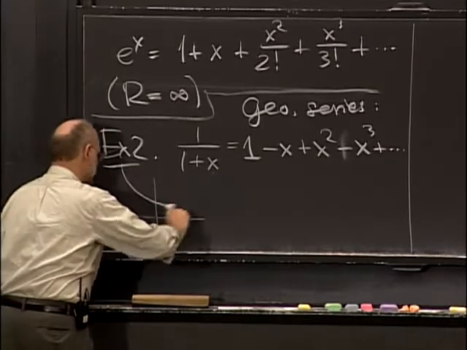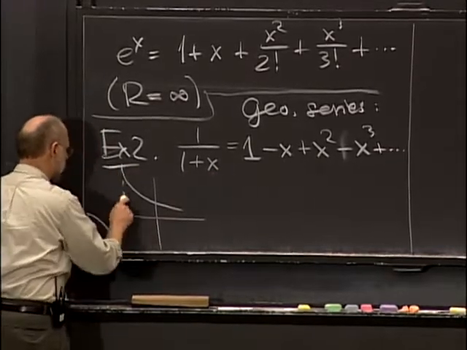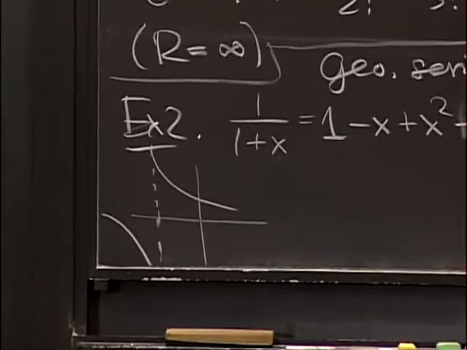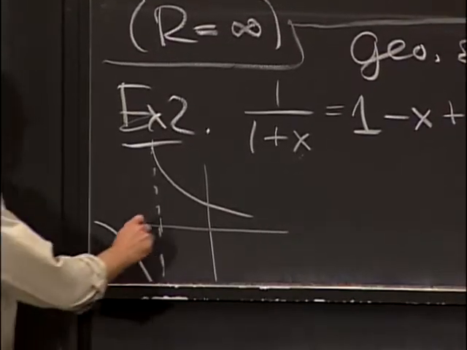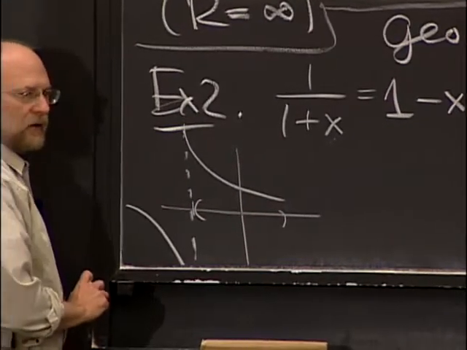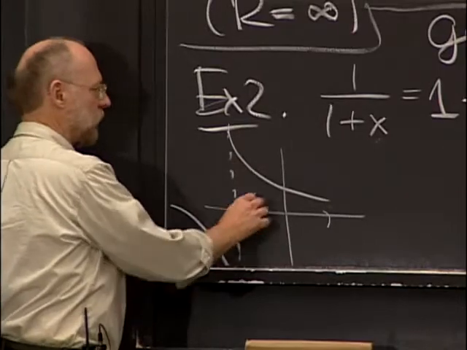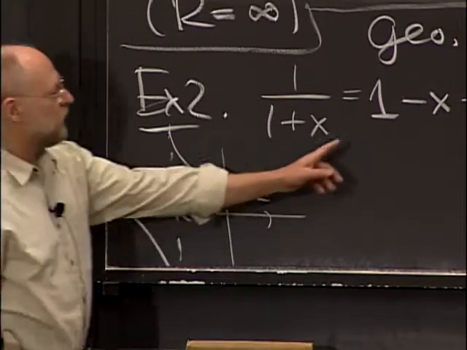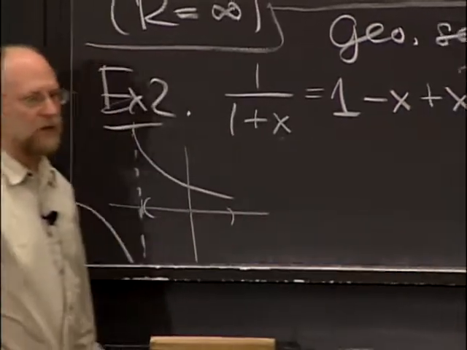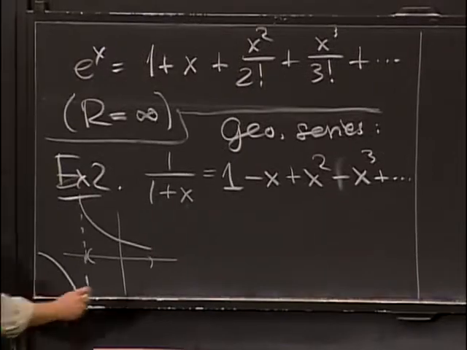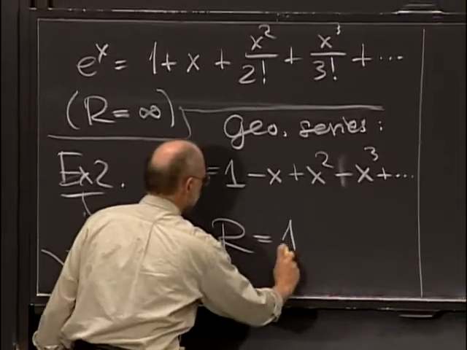So the graph has a pole there. It goes up to infinity at x equals minus 1. And that's an indication that the radius of convergence is not infinity. Because if you try to converge to this infinite number by putting in x equals minus 1 here, you'll have a big problem. In fact, you see when you put in x equals minus 1, you keep getting 1 in every term, and it gets bigger and bigger and does not converge. In this example, the radius of convergence is 1.